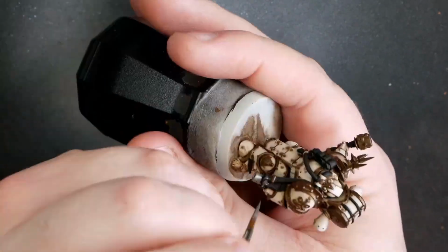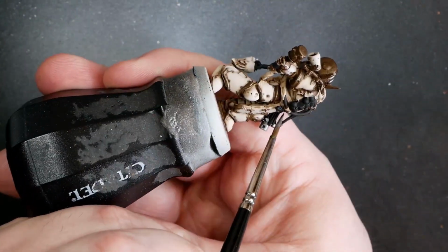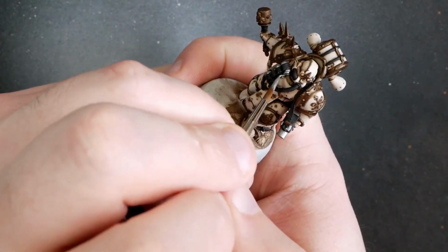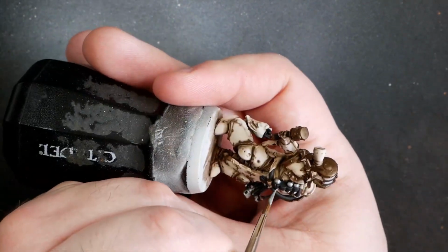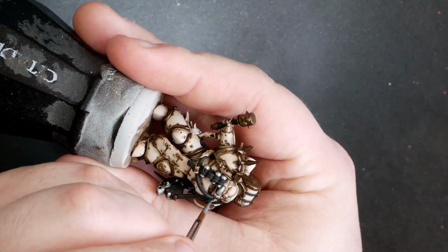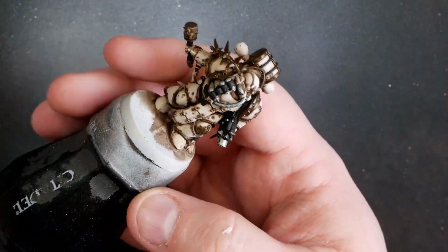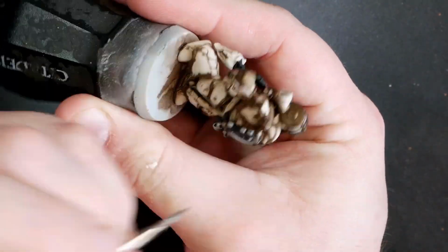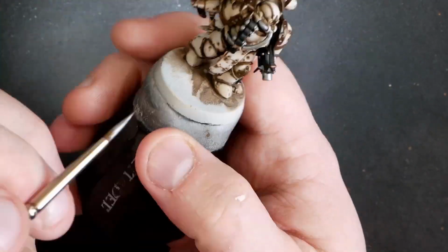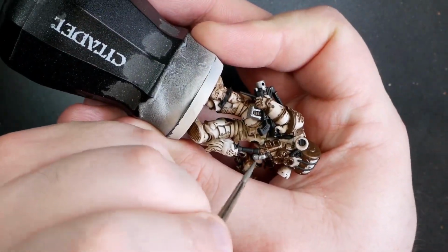You'd probably use something like, if it was GW's paint, I think it's called Silver? Is that the one? He says tentatively, not really knowing GW's paint range very well. Runefang Steel. Yes, that's what it's called, isn't it? Runefang Steel. There we go.